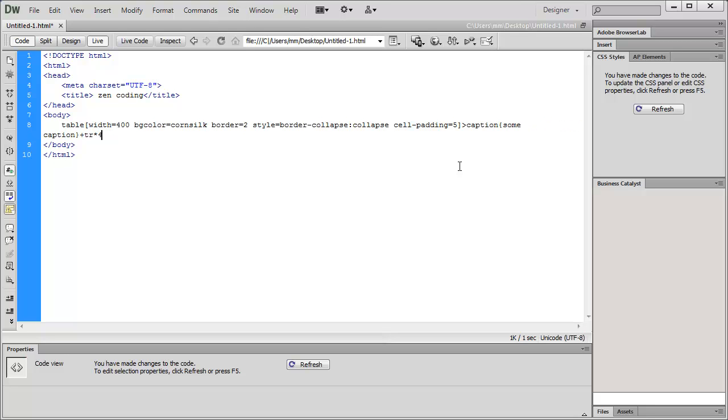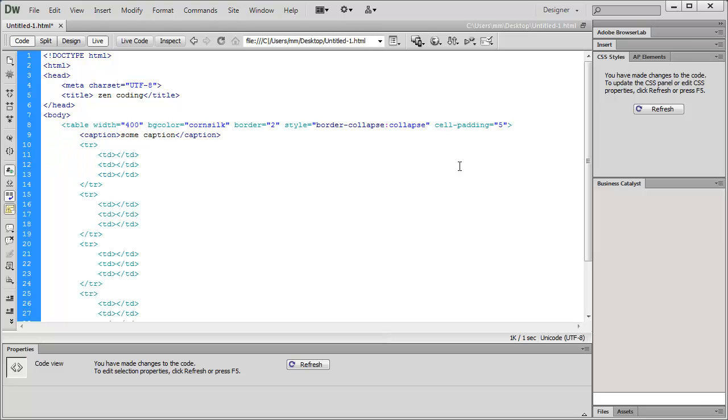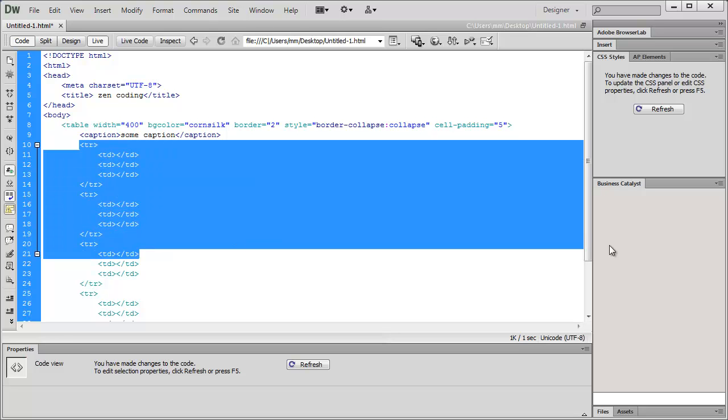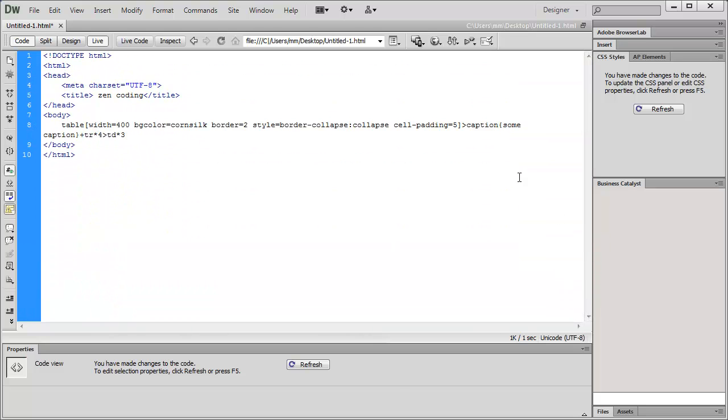And inside those 4 TRs, obviously I would want some TDs going too. So again, the greater than sign to create a child, or descendant actually, and let's say I would want table data, TD, and how many of them? Let's say multiplied by 3. So if I were to hit a Control comma this time, you can actually see that I have the caption going, the TRs going, and the table data going like so. Very cool. Let's say a Control Z, right?